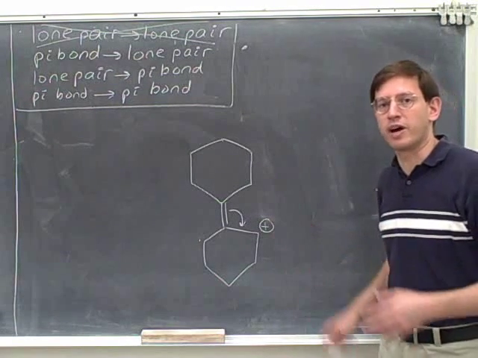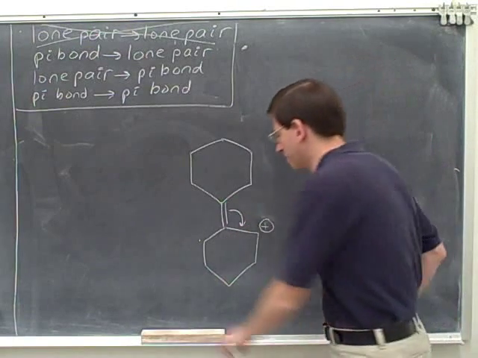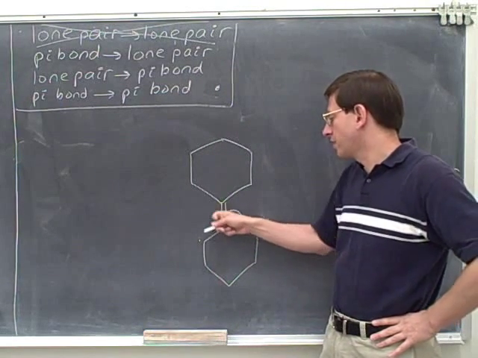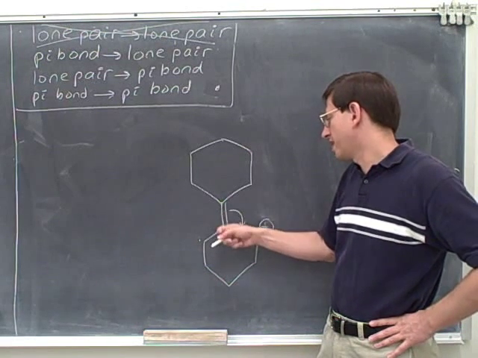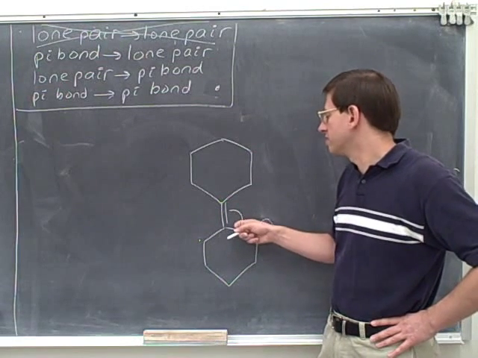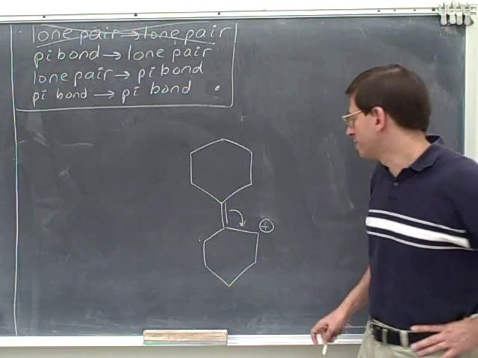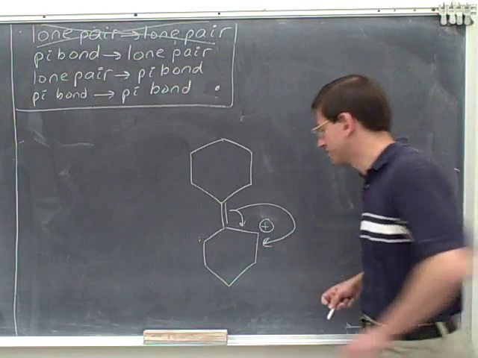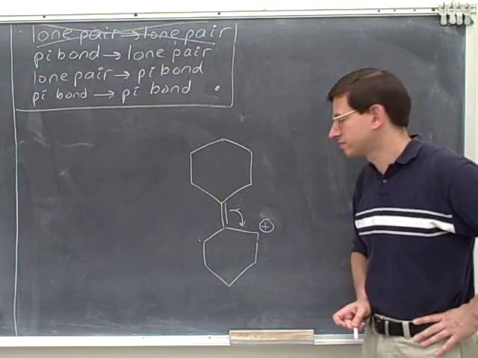Does this arrow satisfy the as close as possible rule? Well, now we're taking a pi bond and making another pi bond. And this new pi bond really is as close as possible to the original pi bond. You couldn't get any closer because this carbon was sharing the original pi bond and it's going to be sharing the new pi bond as well. So this arrow definitely satisfies the as close as possible rule. So this arrow is good. How could we have screwed that up? What would be a bad arrow? Well, if we tried to put the pi bond over here, that would not be as close as possible. So that would be wrong. But this is a good, as close as possible arrow.